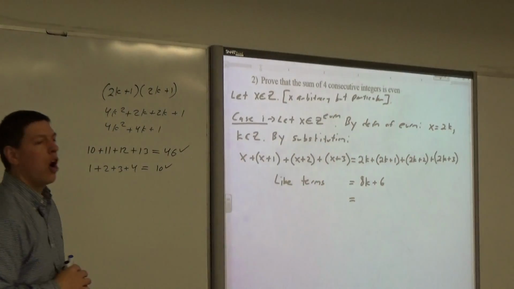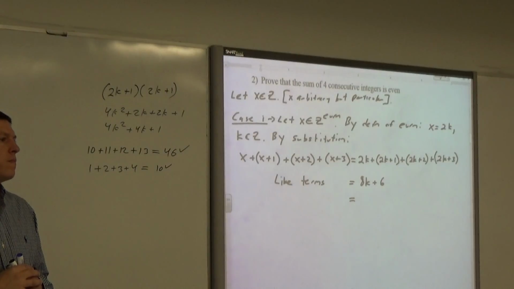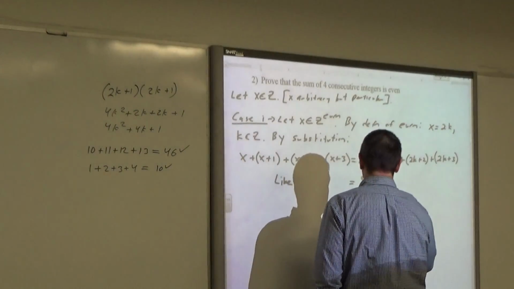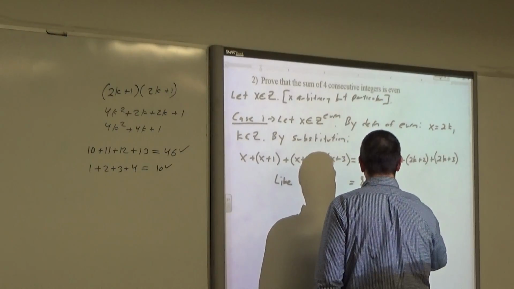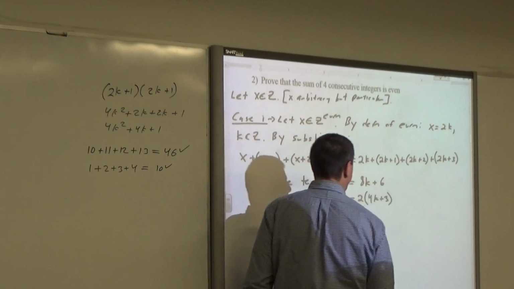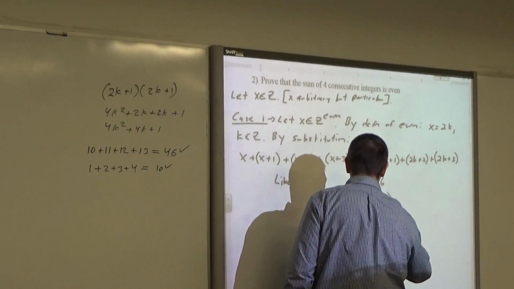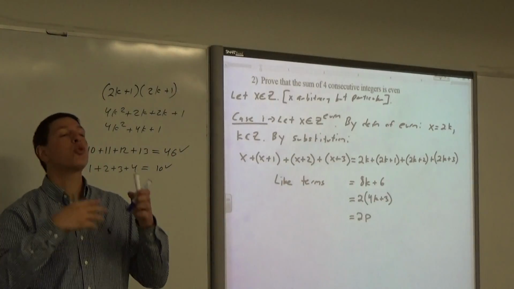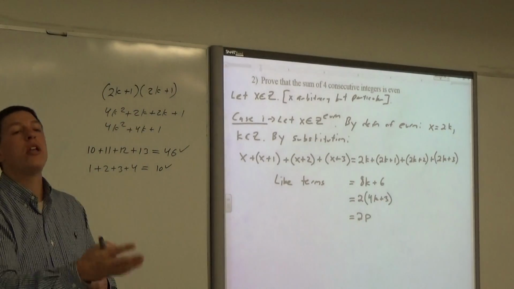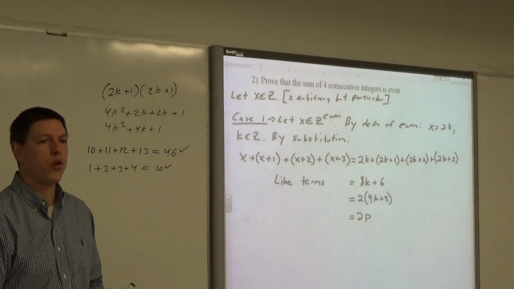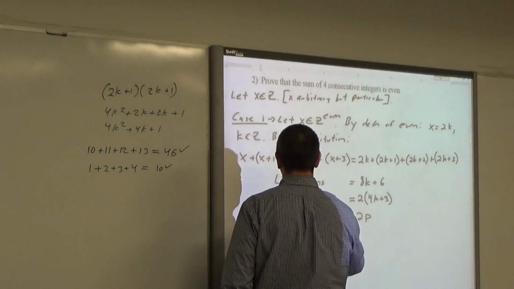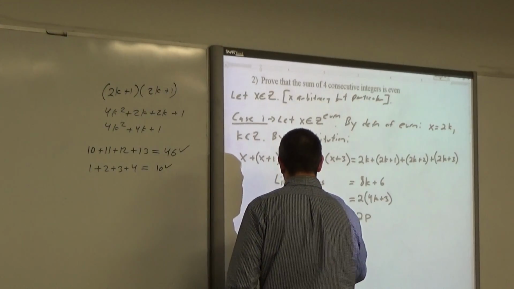What are we trying to show about this thing? It's even, right? So what can we do with 8k plus 6? Factor out a 2, and we're done, right? I mean, this one's really easy. 2 times (4k plus 3), just by factoring a GCF, which is going to be equal to 2p, right guys? Or whatever letter you want to use. I'm just going to use p consistently, so that way when you guys are doing your homework, you don't try to figure out or utilize some other letter. So this is our GCF, and then this is by our integer closure.